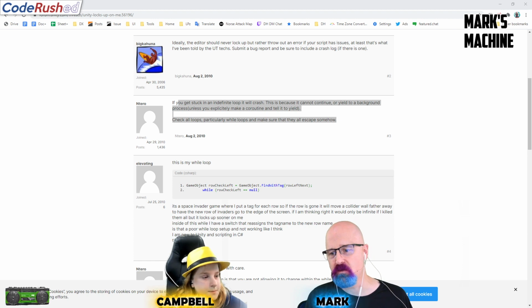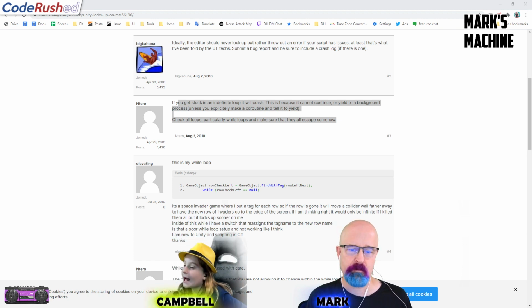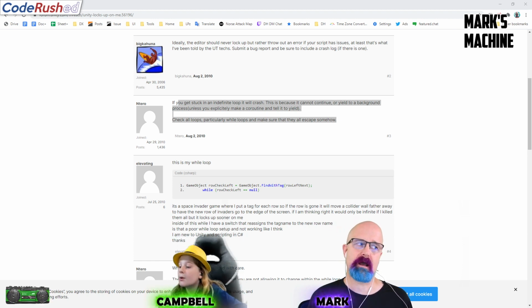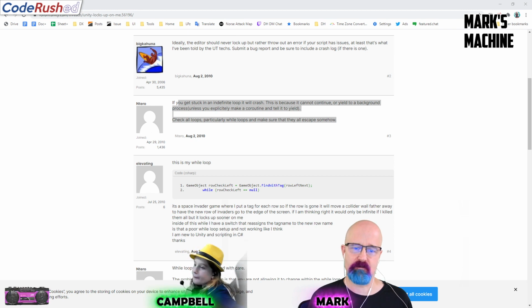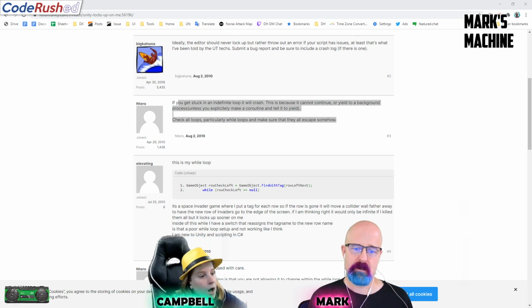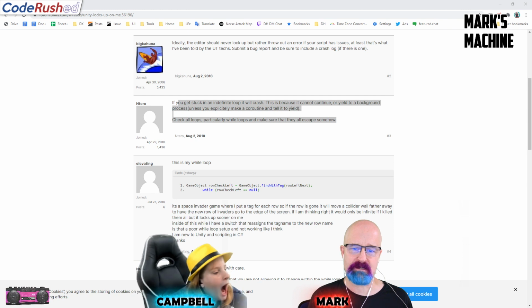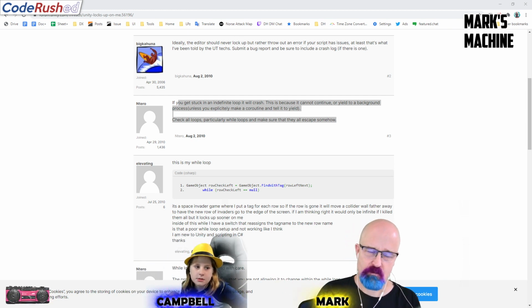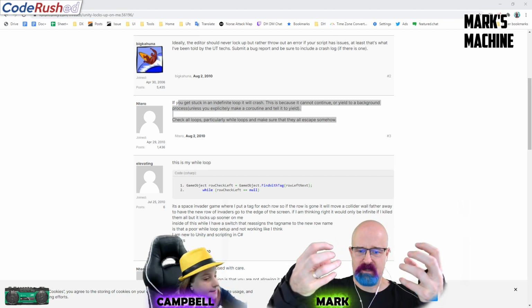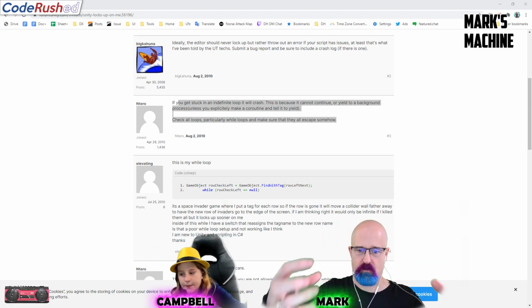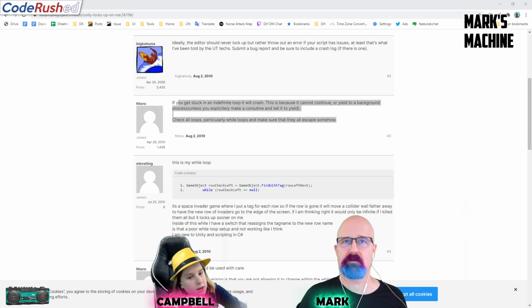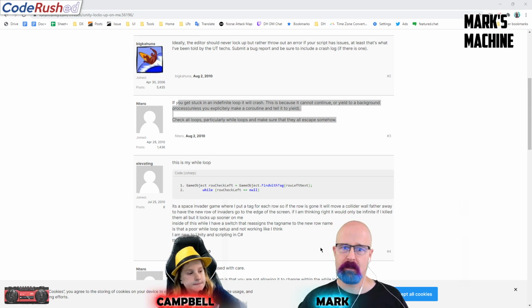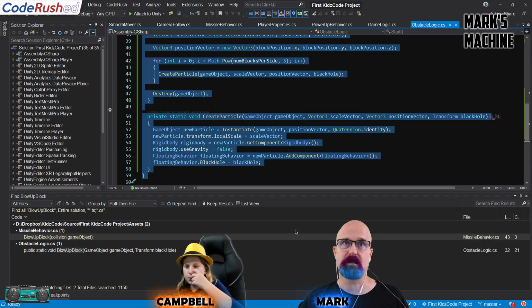Here's the other thing we need to do, Campbell. We need to make it so that we stop that infinite loop from happening. The reason it does stop when a missile hits is because we destroy the missile immediately. But what we have to do now is when we break these into pieces, we need to track the piece. Is it broken once? If it is, we're not going to break it a second time. Okay? Let's look at the code.